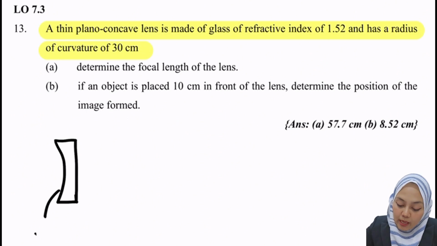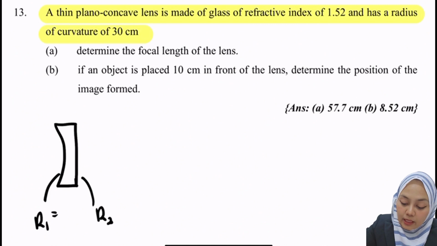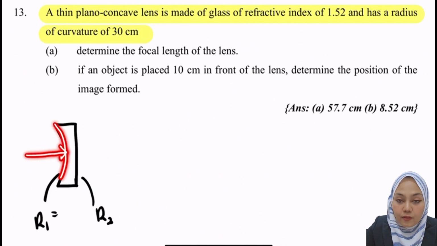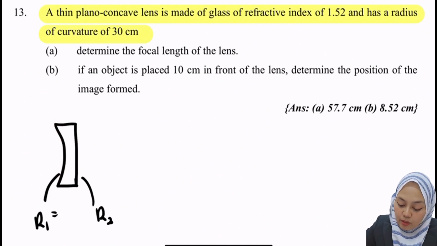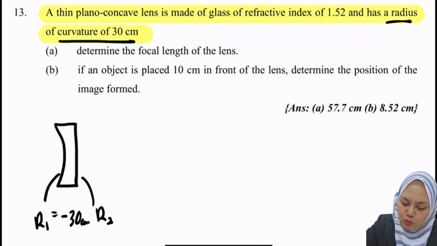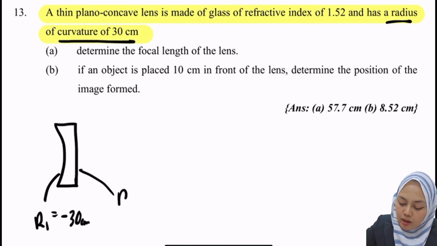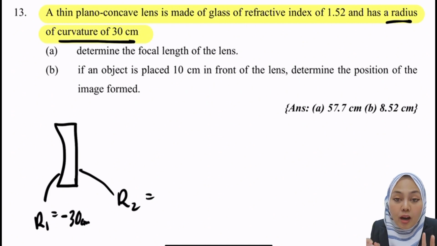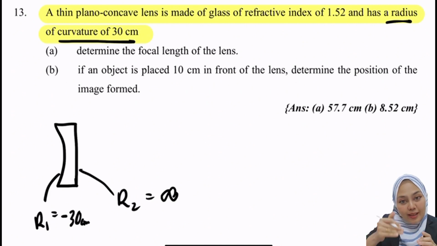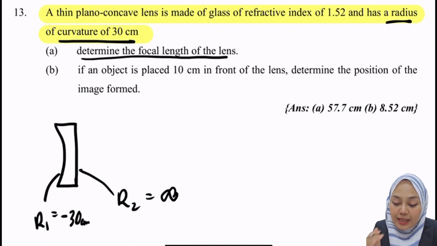So we have R1 and we have R2. For the R1, if the light ray is coming from this side, you can see that the surface is concave. Hence your R1 is negative, and because the radius of curvature given is 30 centimeters, I'm going to write it here like that. Oops, this is too small. I'm going to put the R2 here, and you can see that for the R2 it is infinity because it's a straight line. From there I think you can try to determine the focal length of the lens. I'm going to cut it short. I don't have to explain it anymore, I'm just going to give you the answer.